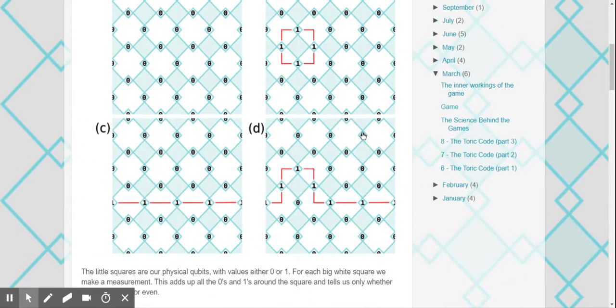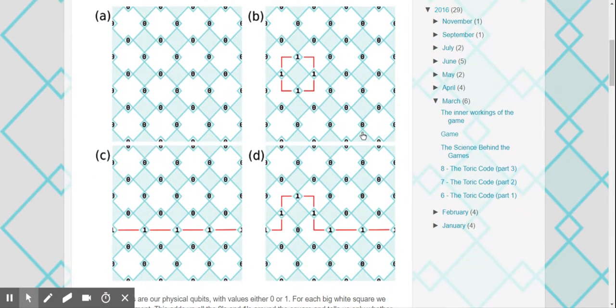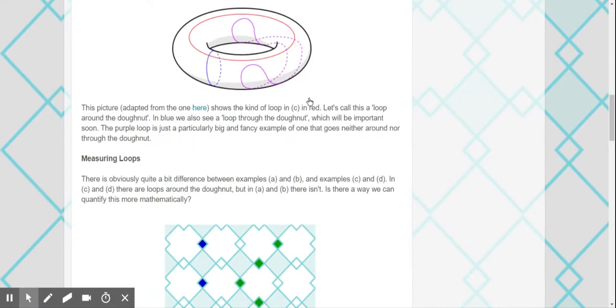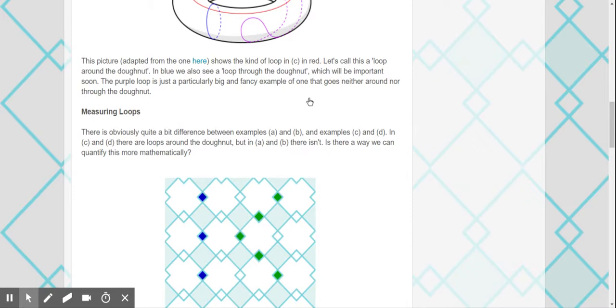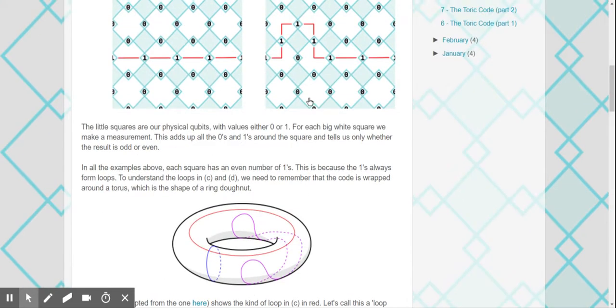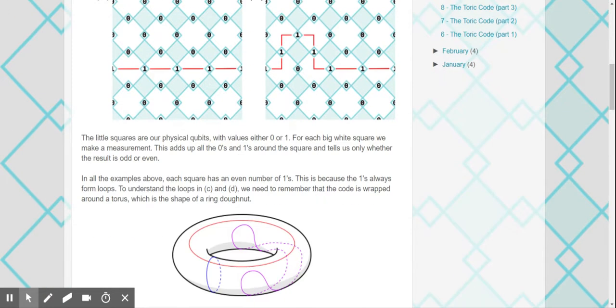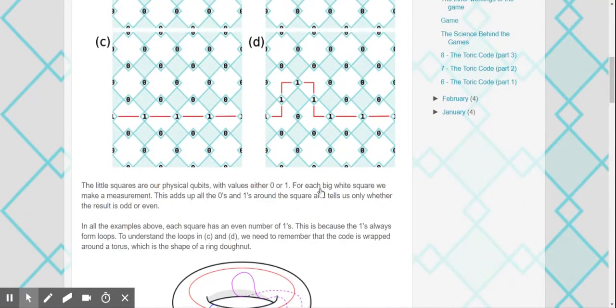Maybe anything that doesn't go through the donut is around the donut. Maybe that's what it means. Yeah, whatever. Because vertical will be through the donut, right?